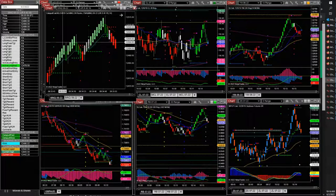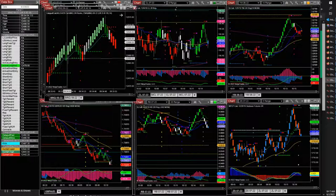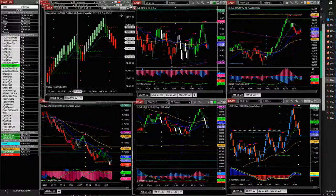We've hit target one, but not gotten far enough to get to money management. So that looks to me like that's going to be a valid get in sync. And it looks like a couple of bars to do it. Maybe. Quick bounce right there. 30 at the four minute mark, but it's a possibility. Goes up, hits target 2, and comes back for a break even stop out on the trailer.